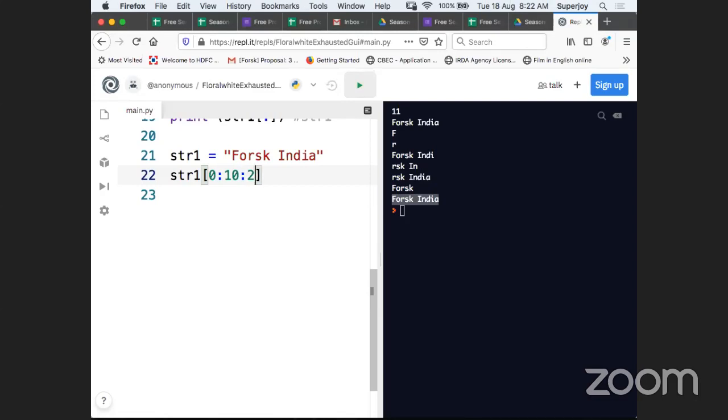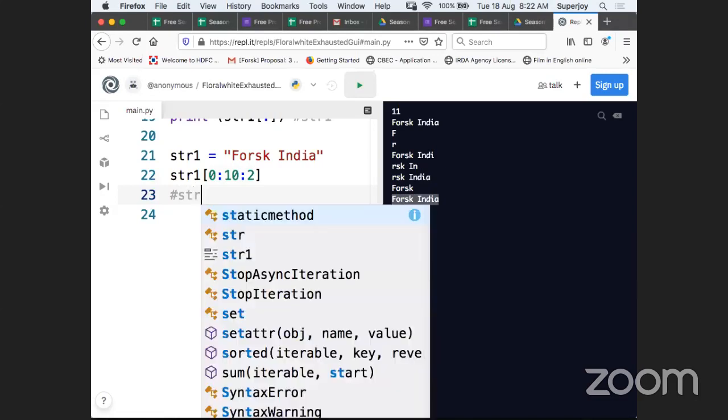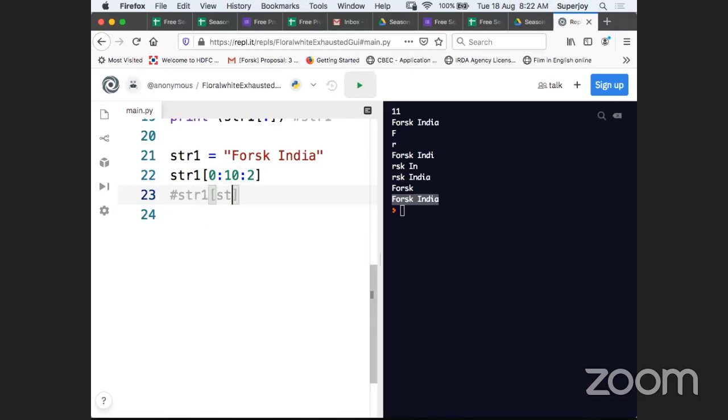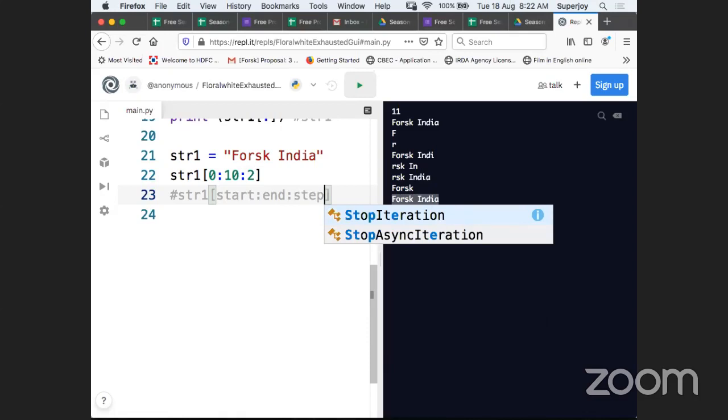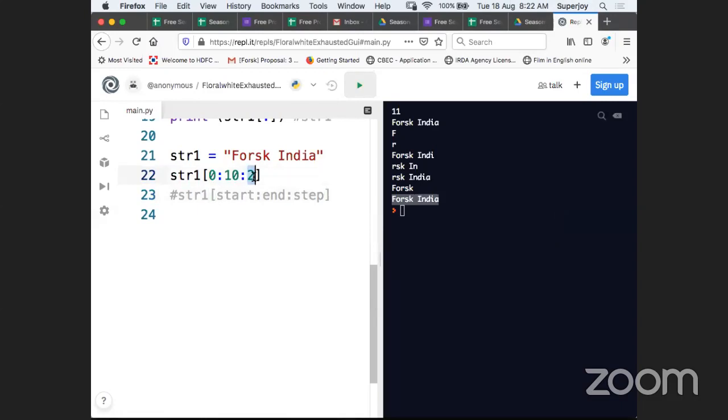So what does it mean? Basically, when you do it like this, you want to print str1. Here is your start index, then your end index, and then the third parameter that you have specified is a step, right? Step. So what 2 means here is that you need to print every alternate character. Don't count everything from 0 to 10. You still have this range only from 0 to 9, because 10 is excluded, and within that range you have to take every alternate letter, right?